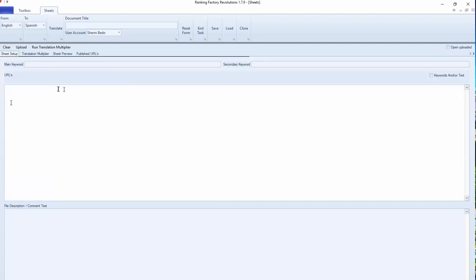your naked link in the middle, and your secondary keyword back, and then if you want to do so, you click this little box here and you're going to anchor text those two keyword columns to that link. So you'll have an anchor text link for the main keyword, an anchor text link for the secondary keyword, and your raw link in the middle. And so that's our Sheets module.